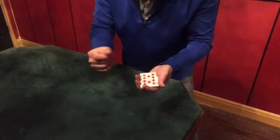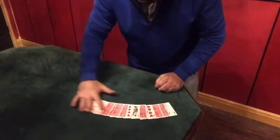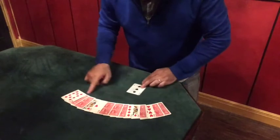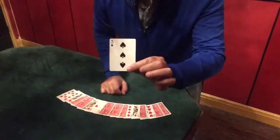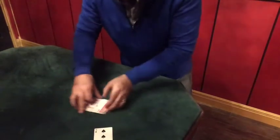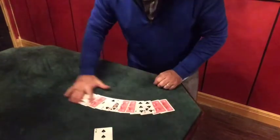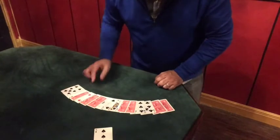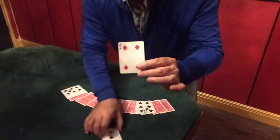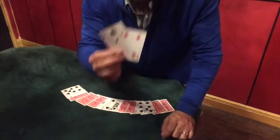Once you get them into one stack, a little magic wave, and instantly as I spread the cards, you'll notice that one black card among the red cards — only one — and this is that three of spades that they looked at. That's the one chosen card. On the other side are all black cards except this one red card, the four of diamonds — the two chosen cards.